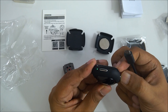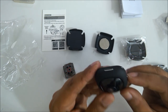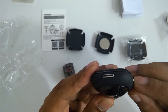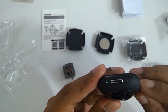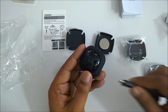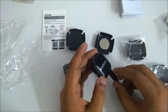I just charged it for a while. Yeah, you can see now there's a voice for low battery. I just turned it on. Yeah, there's a voice for low battery. So I have to let it charge for a while.